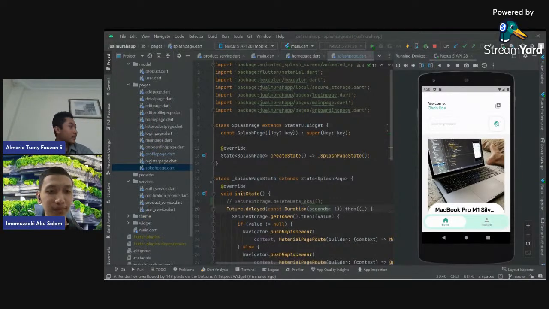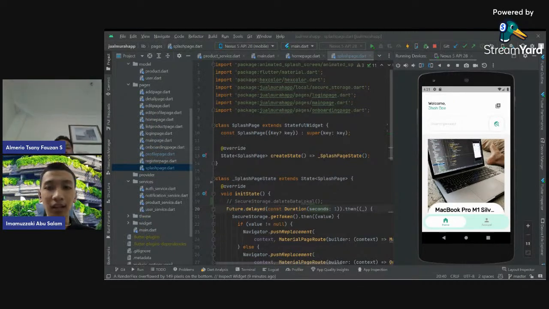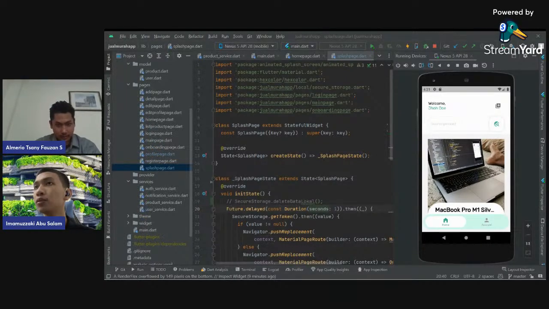Yeah, maybe I fix the error for logout from this page. Oh, I see. Okay, that's okay. It's normal in an MVP project or in any practice project. That's good, and it's no problem.